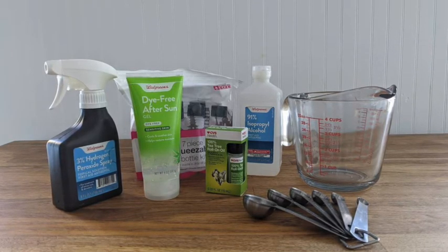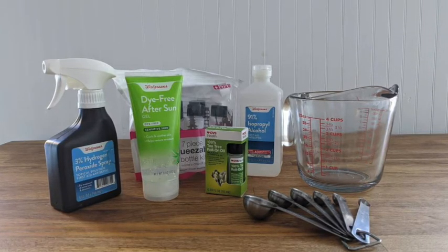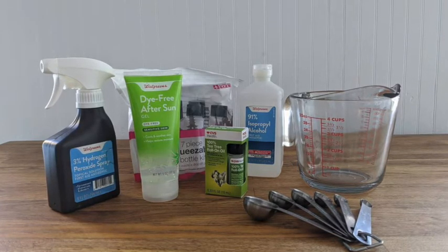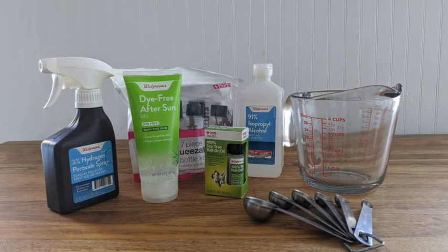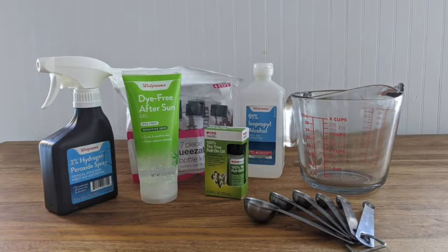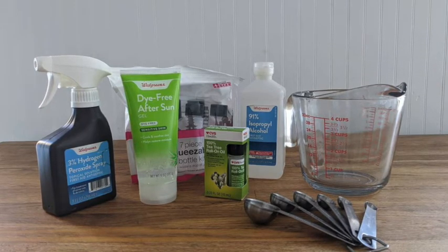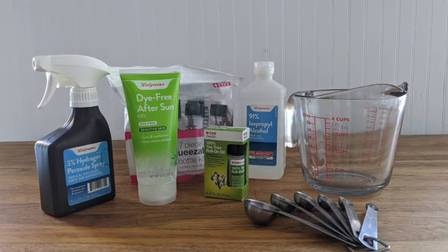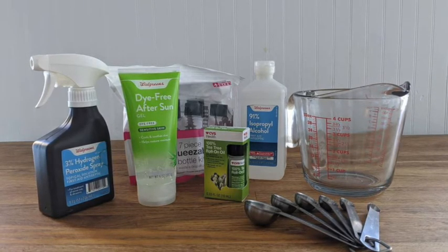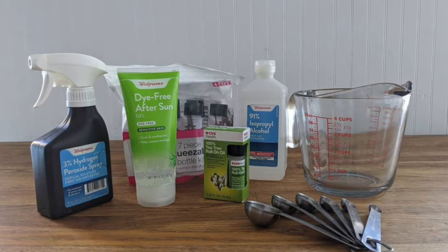Part 4: The Quick Gel Recipe. Making your own hand sanitizer is easy to do and only requires a few ingredients: isopropyl alcohol, aloe vera gel, and an essential oil such as tea tree oil or lavender oil, or you can use lemon juice instead. Mix 3 parts isopropyl alcohol to 1 part aloe vera gel. The key to making an effective germ-busting hand sanitizer is to stick to a 2-to-1 proportion of alcohol to aloe vera. This keeps the alcohol content around 60%, which is the minimum amount needed to kill most germs, according to the CDC.